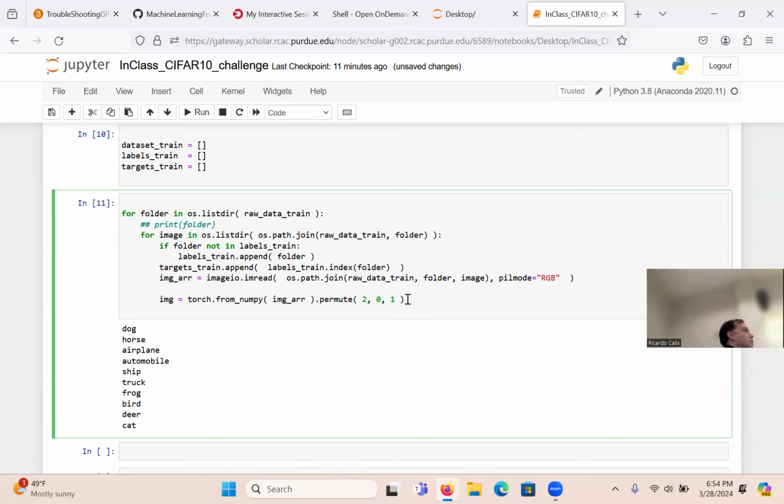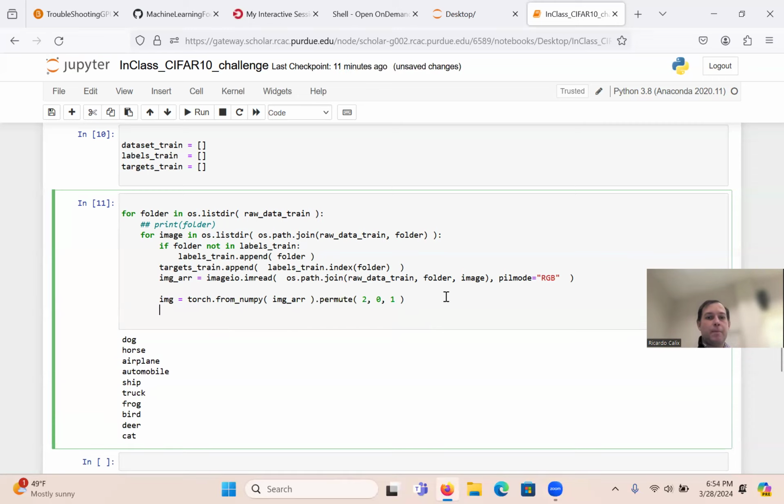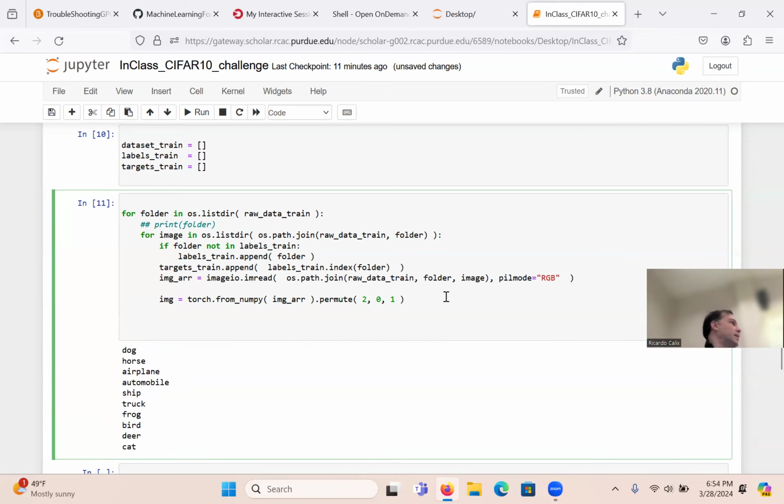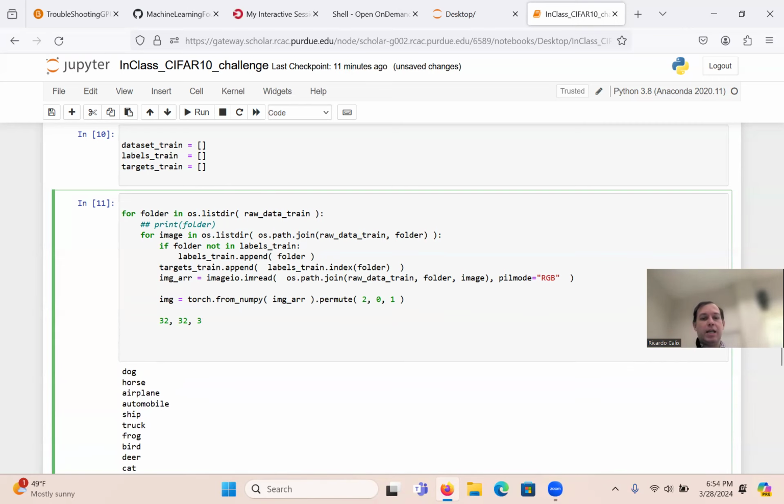Oh, so you're just swapping. I'm swapping the channel. Yeah, so let me write it like this. It's like a transform, I guess. It's exactly a transformation. So I have 32 by 32 by 3. That's how NumPy gives me the image, because that's how it comes. But PyTorch does not like that. PyTorch likes this. Gotcha.